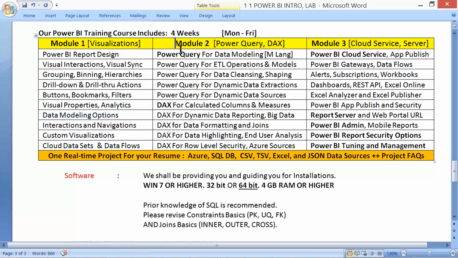In the second module, data is assumed to be supplied from novice users and third-party tools: formatting activities, remodeling activities, Power Query and DAX.